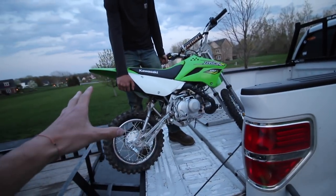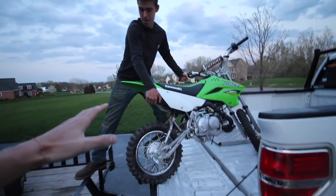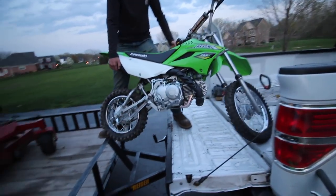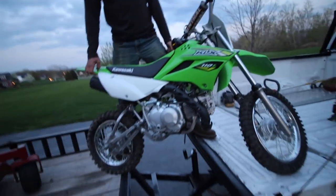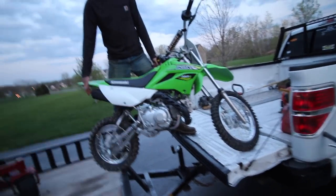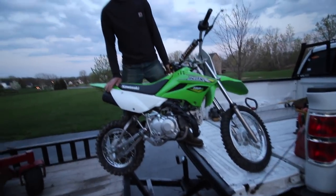So if you guys didn't hear, Blaze tore his ACL a little while ago at the club when we were there. I'm going to use it for ripping around the lawn, some trails and whatnot. Nothing really beat on, and then once I fix up my 110, I'll just have two for the time being.